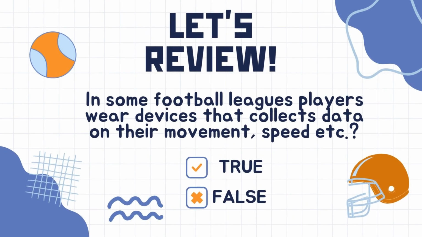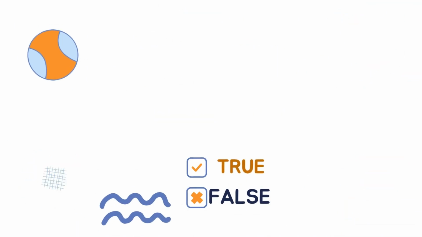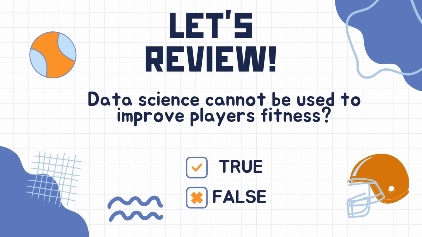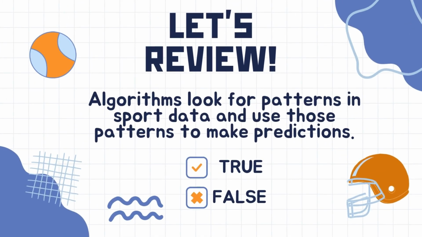So let's review. In some football leagues, players wear devices that collect data on their movement, speed, etc. This is true. Next, data science cannot be used to improve players' fitness. This is false. Algorithms look for patterns in sport data and use those patterns to make predictions. This is true.